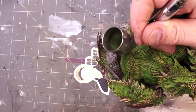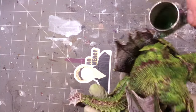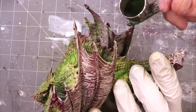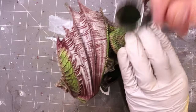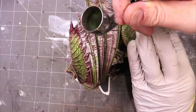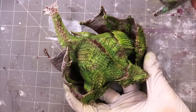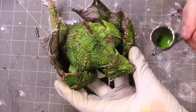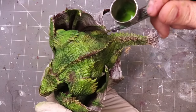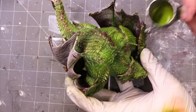If you don't have an airbrush, my first recommendation would be to buy one. For the cost of literally less than this model I'm currently painting, you can get an entire airbrush setup, and you need about a three-foot by three-foot area to set everything up. But if you absolutely can't get one, then just do all this with glazes and a big flat cheap brush. I'm working here with a mix of contrast and inks. I'm doing the airbrush because it's faster, but I could certainly do it with a big glaze brush as well.